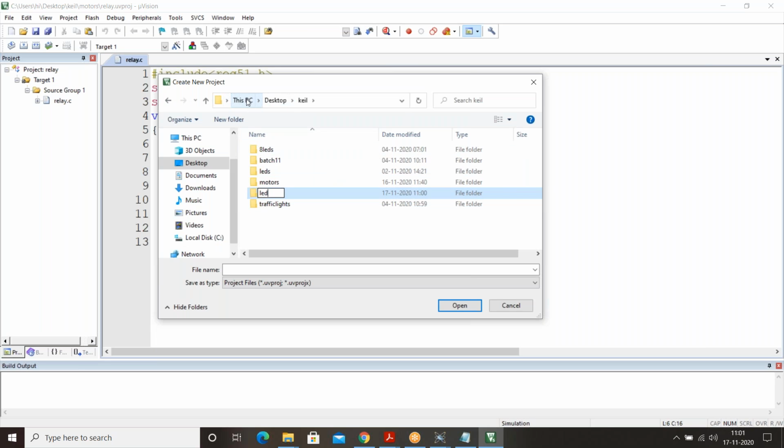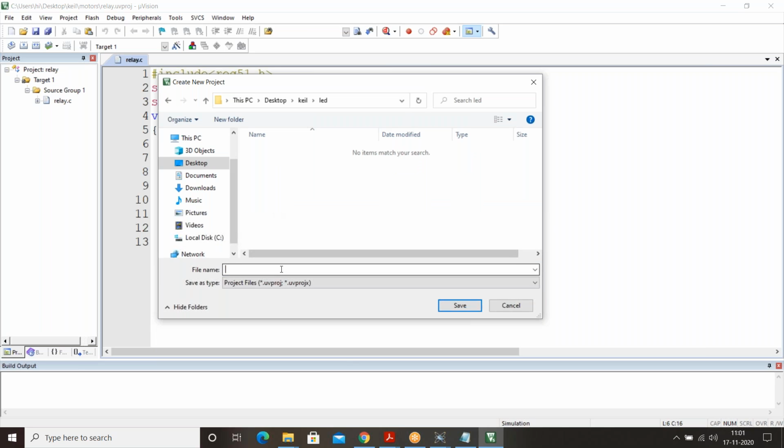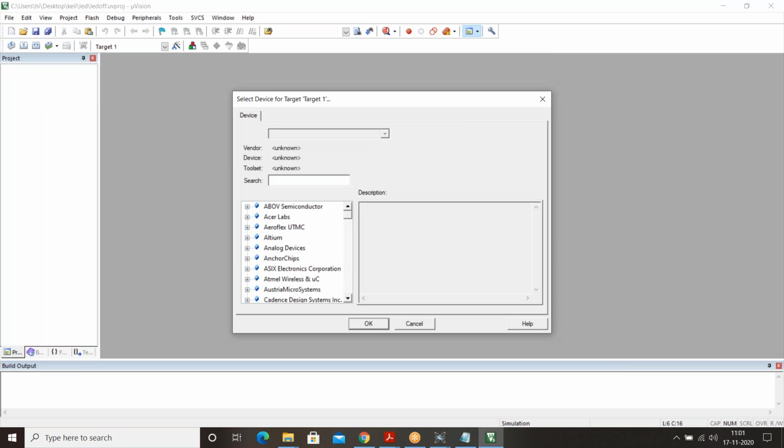I'm showing you: this PC, desktop, Keil. I am going to create one new folder called LED. In this LED, I want to save this as LED off. Click on save. So clear. The steps are most important. If you want, better to write it down.